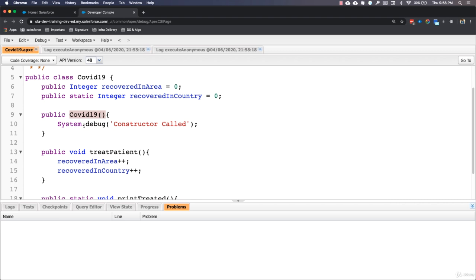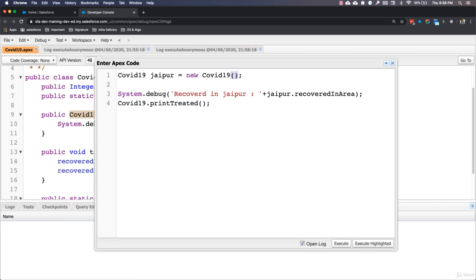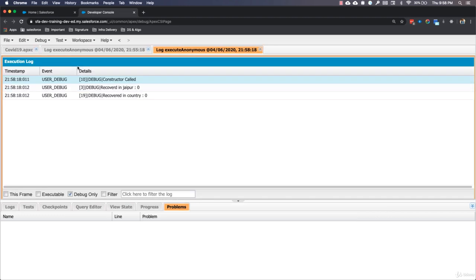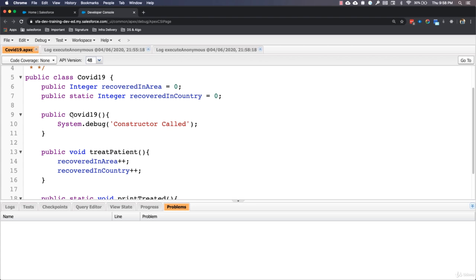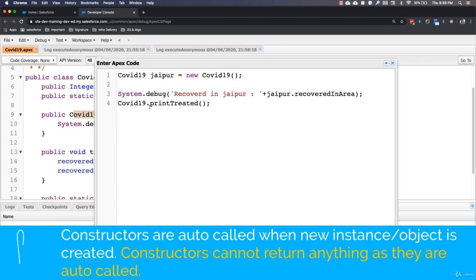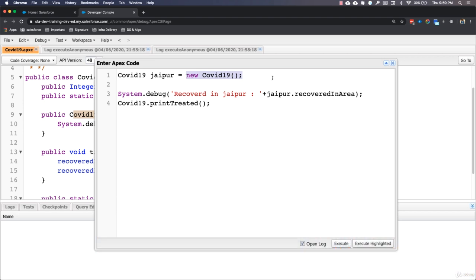Now I think you got the idea that this constructor is auto-called when you create the new instance of the class, because we see our statement printing in the debug logs. You don't have to specifically call the constructor the way we are calling our methods here. You don't have to use the dot operator to call your constructor. It gets auto-called when you create the new instance of the class.